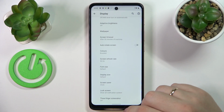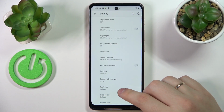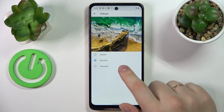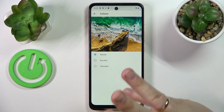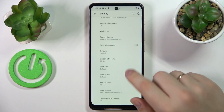Another feature that we would like to talk about is called the colors. And in here there are 3 interface color presets to choose from: natural, boosted and saturated. You can choose whatever you like more. As you can see, there is this colorful preview picture for us to understand what the color of our choice will look like exactly. I'll go with the natural preset because I like it the best, I think.